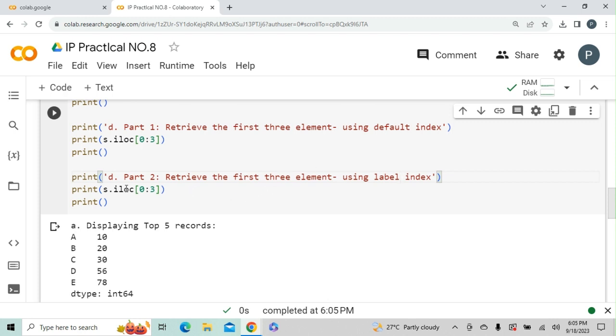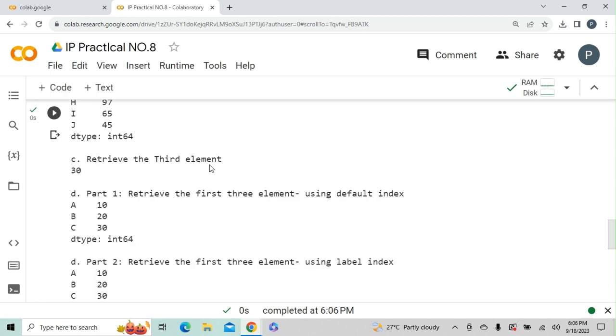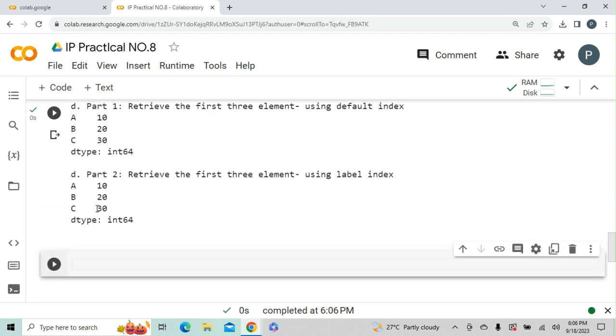Here I will use not iloc, just simple loc, and instead of 0 to 3 I will put A to C. A, B, C are the first three elements. So instead of the default index, I am using the label index. If I now execute this, I will get 10, 20, 30.